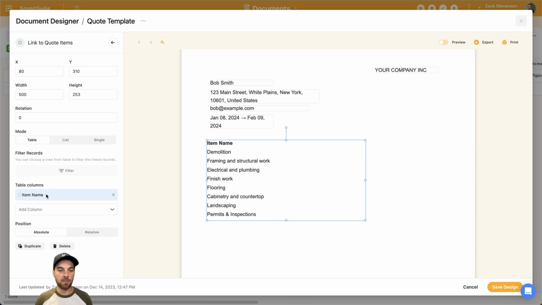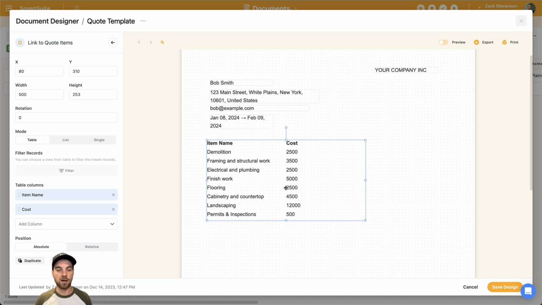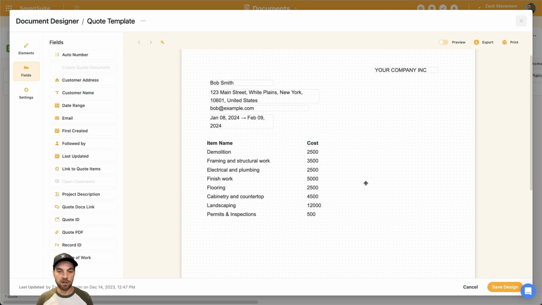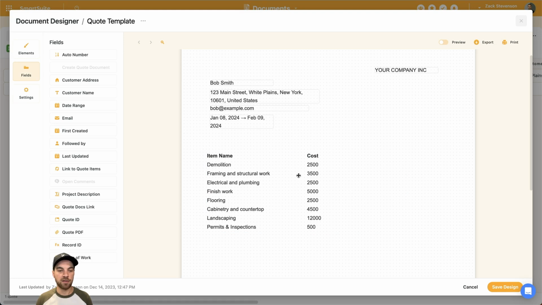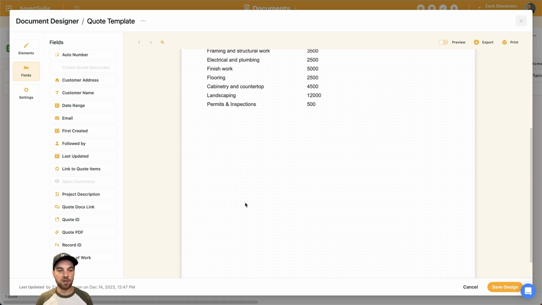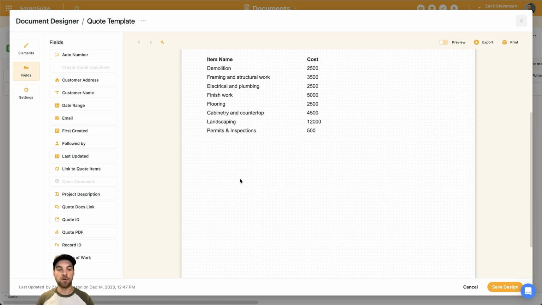We've got the item name already being brought in. And in this case, we're just going to bring in the cost as well. In your case, you might want to have some additional fields, but this is good enough for this tutorial. So we've got the item name and the cost that is displaying. And then you could use a rollup field or something like that to bring in the other values that are associated to it, or giving the total value, and bring that into the document as well.